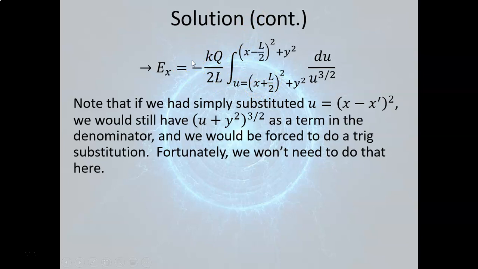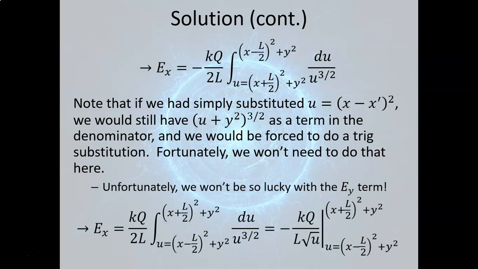By the way, you also might be wondering, why didn't we just let u equal x minus x prime quantity squared? That would have been perfectly valid as well. That would have gotten rid of that x minus x prime term in the numerator, and we would have had the numerator in terms of du as well. But if we did that, our denominator would look like u plus y squared to the 3/2, and u is our integration variable. So in order to get rid of that, we would have to do a trigonometric substitution, a different type of substitution. If that sounds scary, well, it's a little harder than u substitution. It's just another trick, an extremely useful trick. And it turns out we're actually going to have to do that with the next integral anyway. But we don't need to do that here.